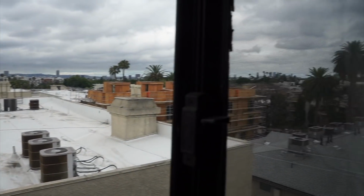A negative side to living in Los Angeles is there's always going to be construction going on. For the last 1.5 years we lived here, this entire building right here has been being built. It has been pretty good lately, but usually they wake us up around 6 in the morning just hammering away at whatever they're doing over there. So if you guys are light sleepers, Los Angeles is definitely going to be a tough situation for you. I sleep through it, Courtney wakes up. But especially sirens and helicopters. Sirens, helicopters, there's people always screaming, dogs barking. All kinds of stuff going on.